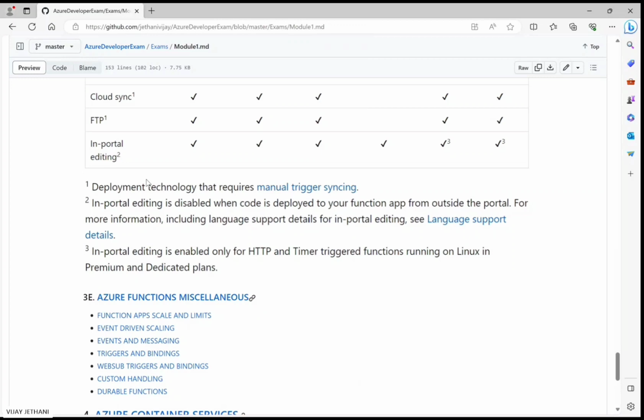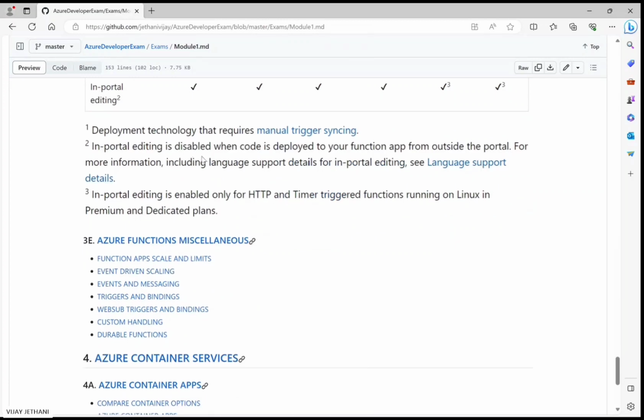Okay, and custom handling deals with languages and frameworks which we don't support out of the box for Azure Functions, or where the runtime is not supported. Durable functions is where we have seen the examples, where for timeouts, similarly, long processing jobs require durable functions. What makes up the durable function is what we have covered: the orchestration function, then the entity function, activity, and obviously the client functions. So these are the four functions within durable functions that we have seen in Azure Functions.